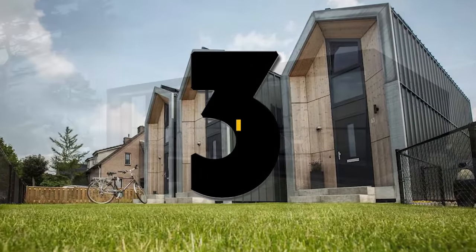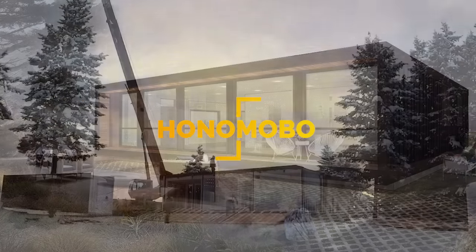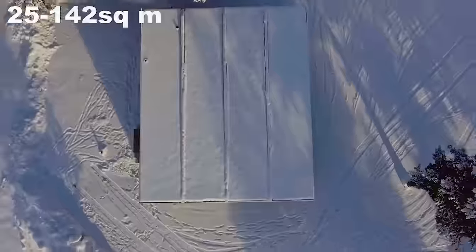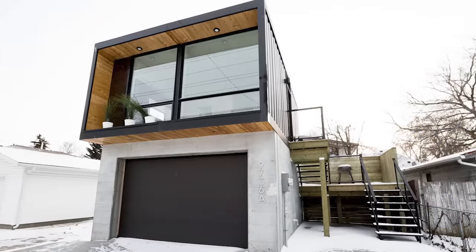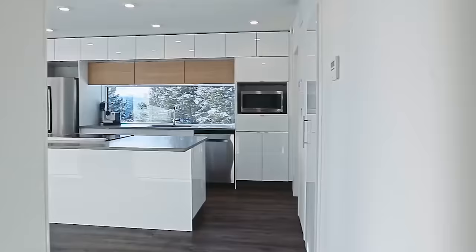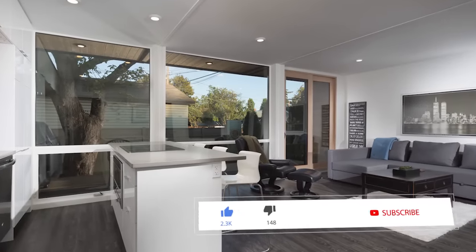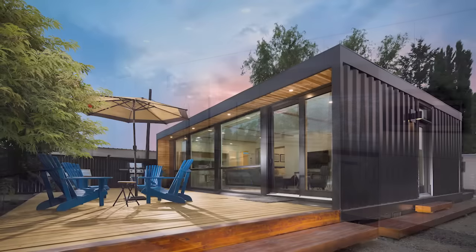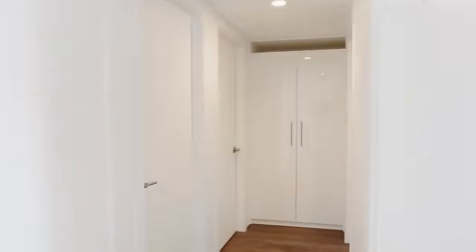Number 3. Another container home creation, the Honomobo, is a more upscale version with its modern design and solid insulation. You can get one as small as 273 square feet or as big as 1,530 square feet. These models pride themselves on having plenty of windows keeping you engaged with the outdoors. All homes are solar-ready if you want to go off-grid, and an HVAC is provided for all your cooling and heating needs. Many units include an island for the master chefs, and these trendy steel homes tend to fly through production so you're not waiting long to move in.